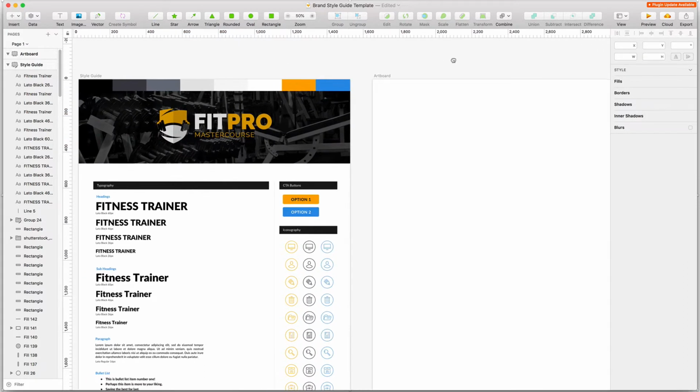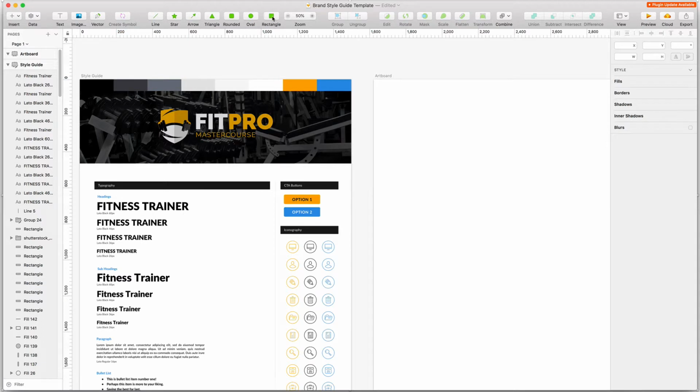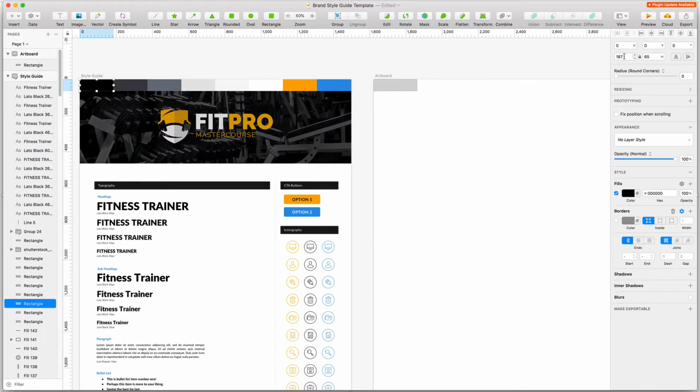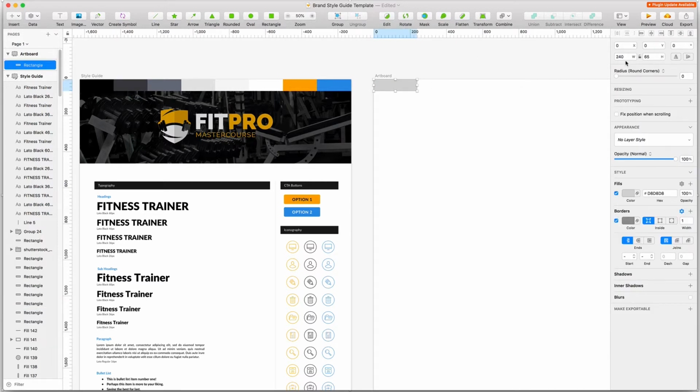So to get started here, basically what I'm going to do is create a little square of all these individual colors. So right up here on the top, you've got your rectangle tool. So I'm going to go ahead and click on that, and drag out a little rectangle here. If I look over here, these rectangles, I've got them set up right now at 187 pixels by 65. So we're just going to match this up and make this 187. And then on this height here, this is 65. That's already set. So we've got that box on there. Its size is set. Now we just have to change the color.